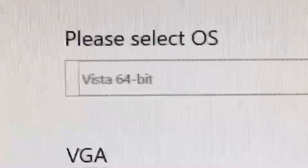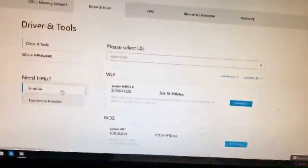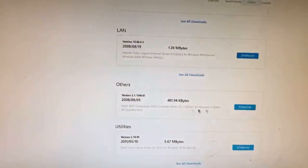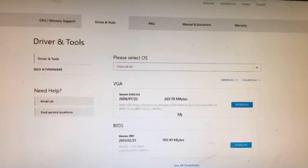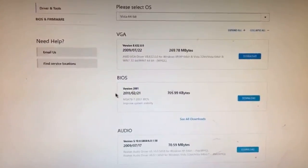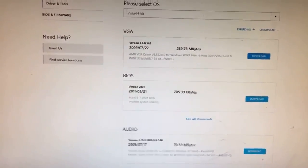All right, so I'm going to go ahead and turn the camera on here for the people on the stream. So here I have Vista 64-bit selected, and we got drivers. So I got a lot of stuff to install. I got chipset, I got USB, I got software utilities, I have others. LAN, audio, VGA for the integrated video, although I also have to go download the HD 6350 driver from AMD, and a BIOS.